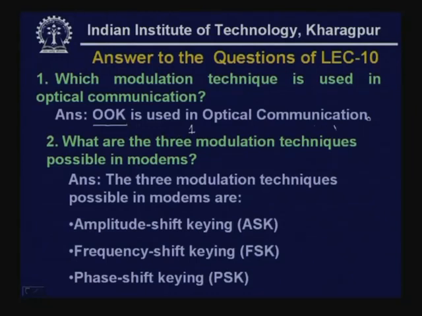Second question was, what are the 3 modulation techniques possible in modems? The 3 modulation techniques possible in modems are amplitude shift keying, frequency shift keying and phase shift keying, or a combination known as QAM. Later on we shall discuss modems in more detail, and we shall see in different standards how these modulation techniques are used. So, it is not really 3, we can say it is 4. However, QAM can be considered as a combination of ASK and PSK.